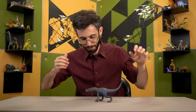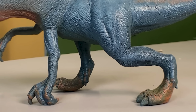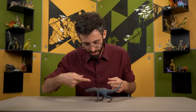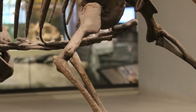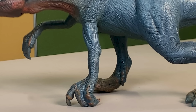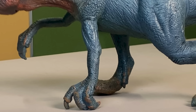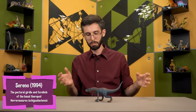These arms, at first glance, appear to be pretty scrawny, but I think that's just because they're next to these He-Man-level muscular thighs. Herrerasaurus's arms, based on the prominence of the attachment points for tendons and muscles, seem to have been pretty muscular, and simply because of the ratio of the length of the humerus to the forearm to the hand, they had a lot of mechanical advantage using their arms for grasping and as weapons.